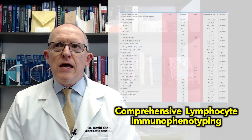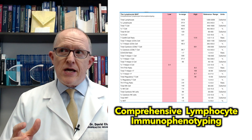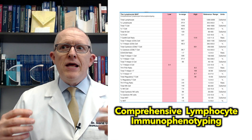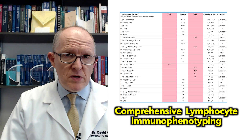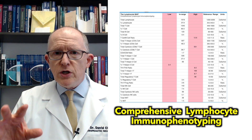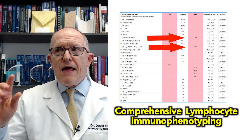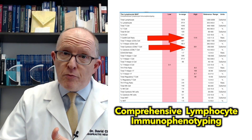A phenotype is just what something looks like, so an immunophenotype means what does your immune system look like — I always tell people this is like an immune system fingerprint test. Everybody has their own unique fingerprints, but you also have your own unique immune system. Sure, we have many of the same cells — T cells, B cells, Th1 — but exactly what your immune system is doing in your Meniere's disease is different from someone else's. You can give me a hundred people diagnosed with Meniere's disease, and when you look at their immune system they all have their own individual nuances. On a case study example, certain markers may be elevated, and it's important to know that because I treat those differently once I identify the problem.